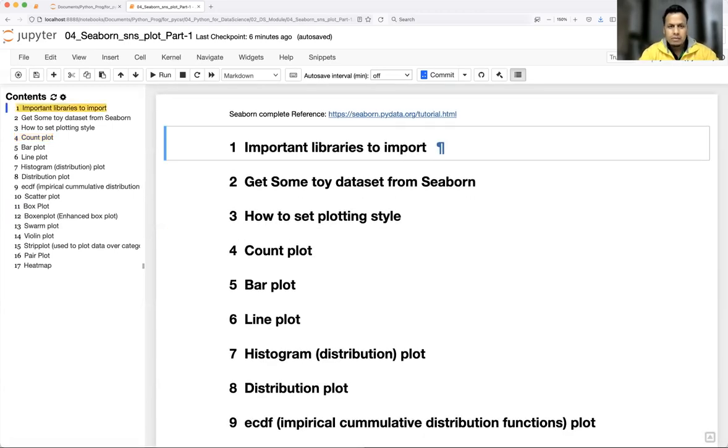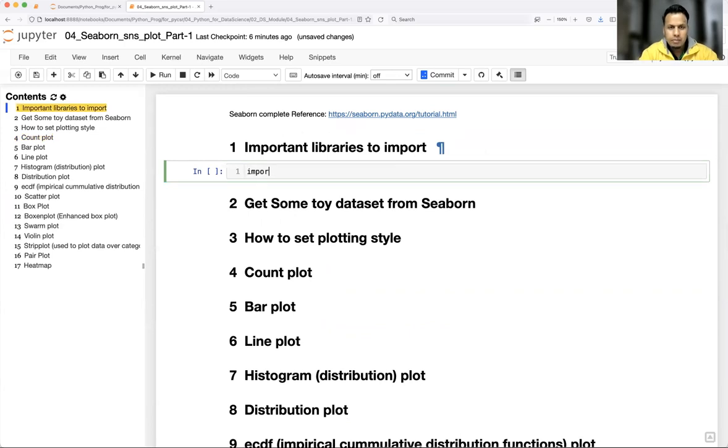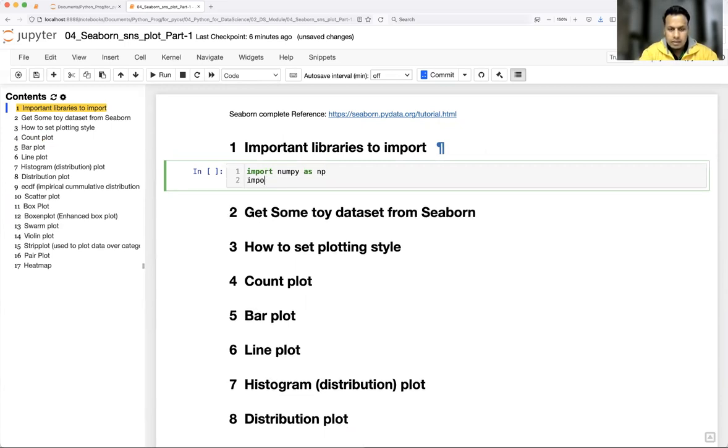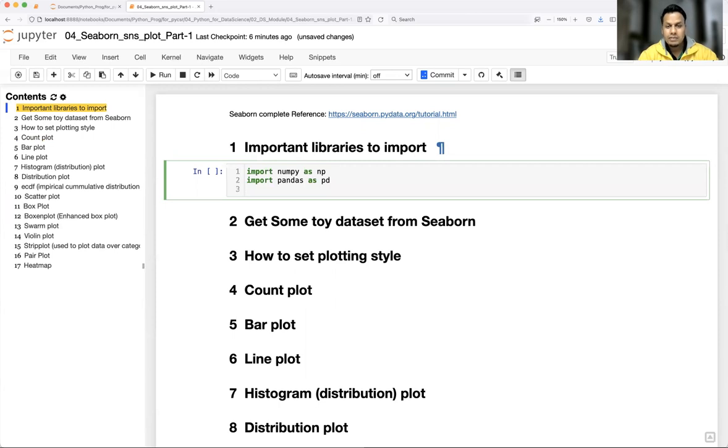So what are the libraries which we are going to import? First I'll import numpy as np. I may use some random data, that's why I'm importing numpy. Then import pandas as pd. Pandas will also be used in case we generate a data frame using random data generated by numpy.